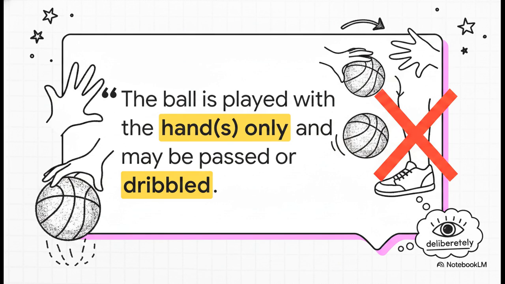However, the rulebook immediately adds a vital caveat in Article 13.2. A player cannot deliberately kick the ball, block it with any part of the leg, or strike it with a fist. Doing so deliberately is a strict violation. But, and you see this happen all the time in real games, if a pass accidentally bounces off a player's shin or knee, it is totally fine. The key word the referees are looking for there is deliberately.